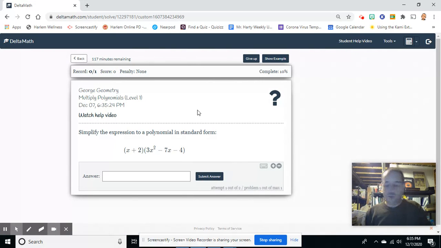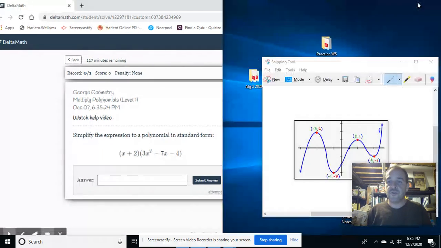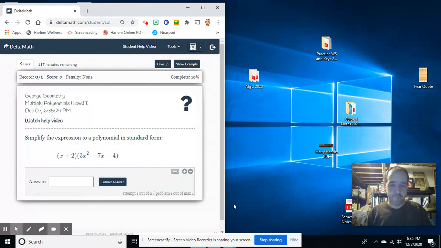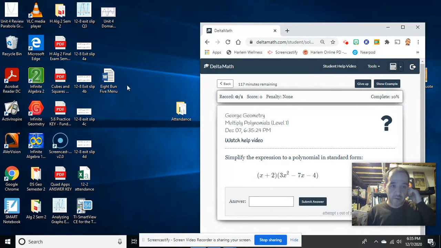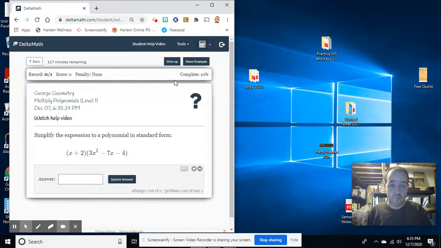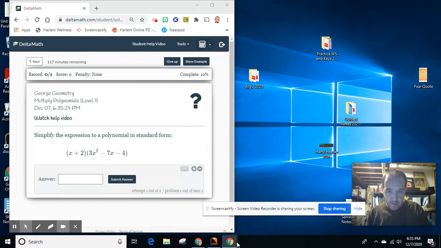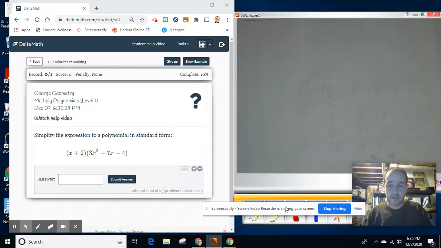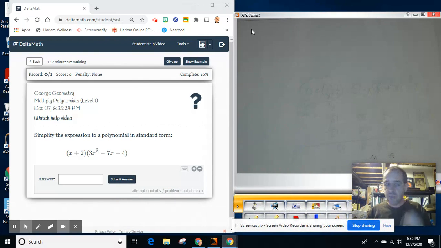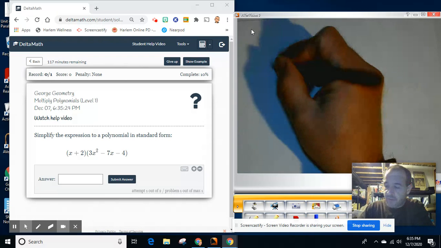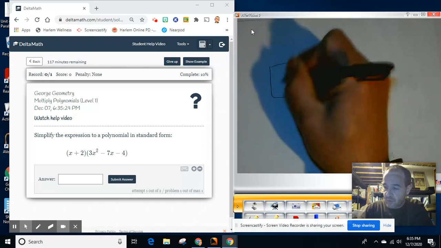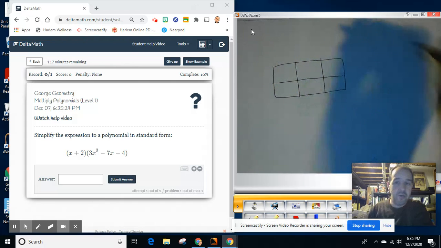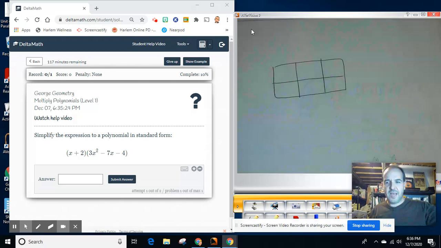All right, multiplying polynomials. Now this is where we're going to, no, we're not going to do that. I've got to move things around a little bit here. Aha, that's why I didn't see it, it was hidden. All right, now we're back at it. So we've talked before about when we have these about making a box. If you are a distributor, you go ahead and distribute, but I'm more of a fan of the box. In some ways that's better, in some ways that's worse.